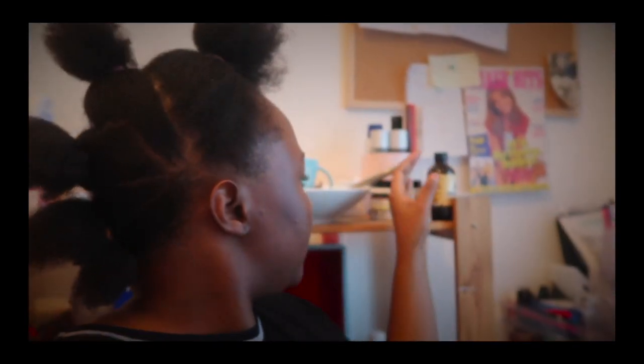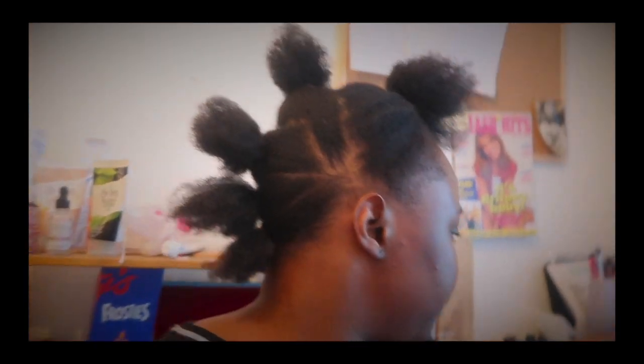Which is great. Obviously, I need edge control to smoothen the hair and make it stay. I'm just going to use this one instead. This is Shea Moisture leave-in conditioner. So that's what I love to use. I'm going to start off obviously with the back, and once I've done a bit, I'll come back and show you guys.